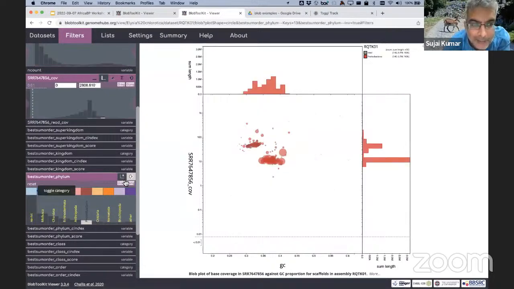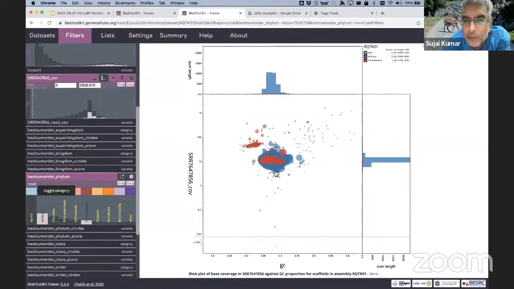So I click on that. And now only the proteobacteria is alive, visible. So you can see how there's 2 blobs, one over here, one over here. And if I now show you the mollusk itself, you can see that the proteobacteria number 1 up here is separate. So it has a different coverage. So if this is 10, that's closer to about 50 or 60. We can zoom in if you want. And this one has exactly the same coverage and the same GC as the main mollusk blob, the target organism.